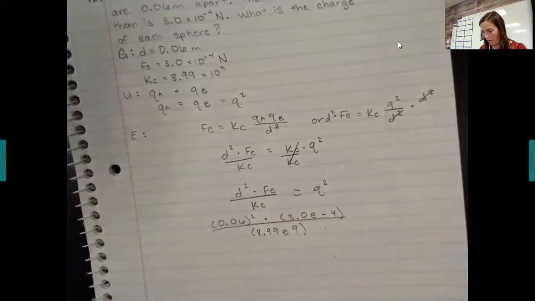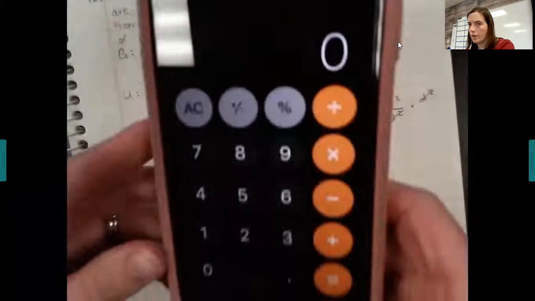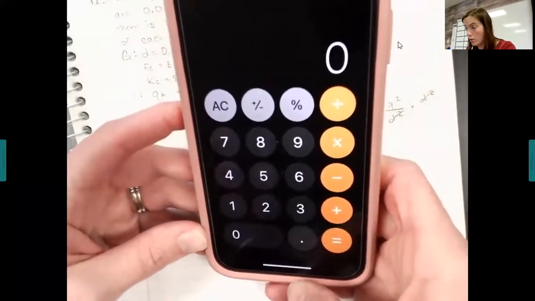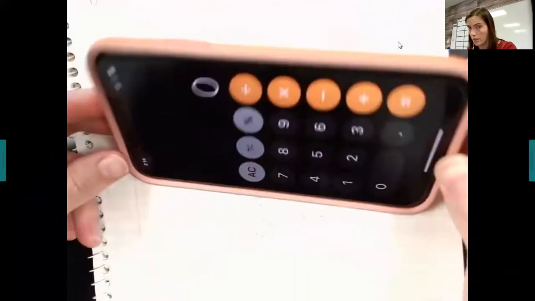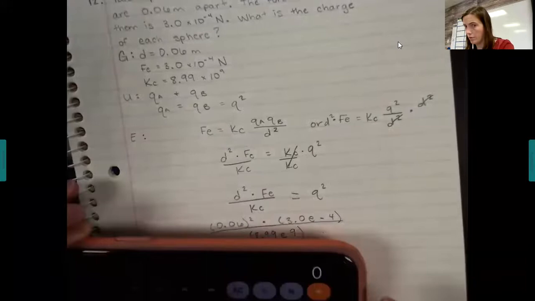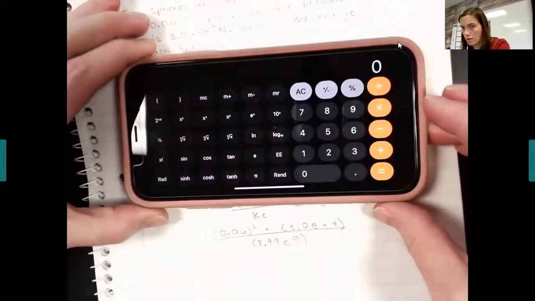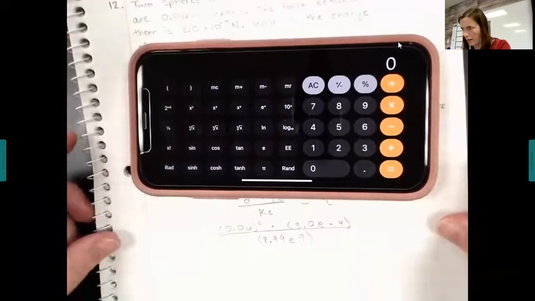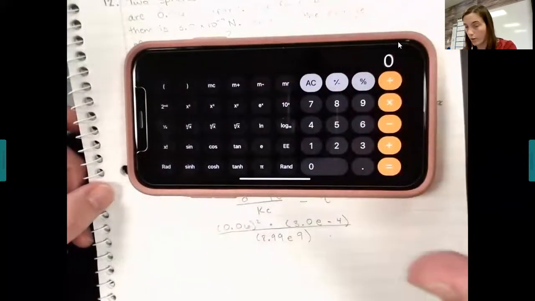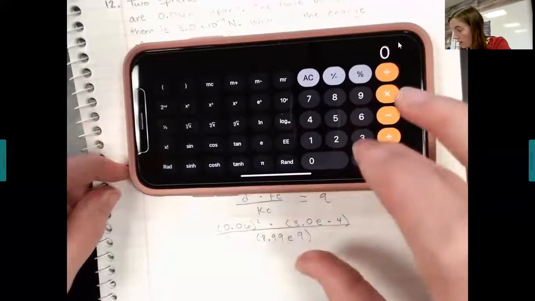All right, so I'm going to open up my calculator on the phone. Okay, so I'm going to do this on my phone calculator because I realize that's what a lot of you guys are going to use too. Okay, I'm going to turn it sideways to get the scientific calculator. All right, and now I'm going to plug it in, and I know it's kind of got a weird glare to it right now. Sorry about that.